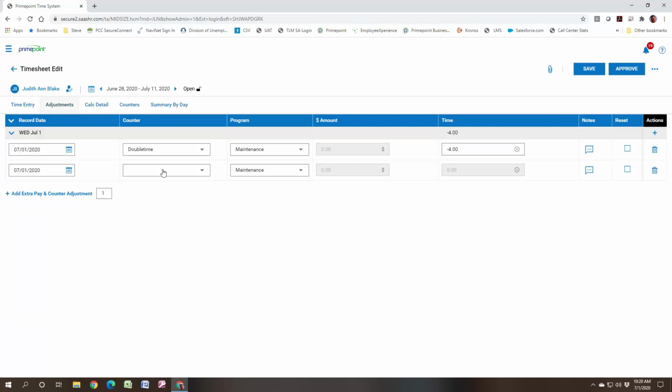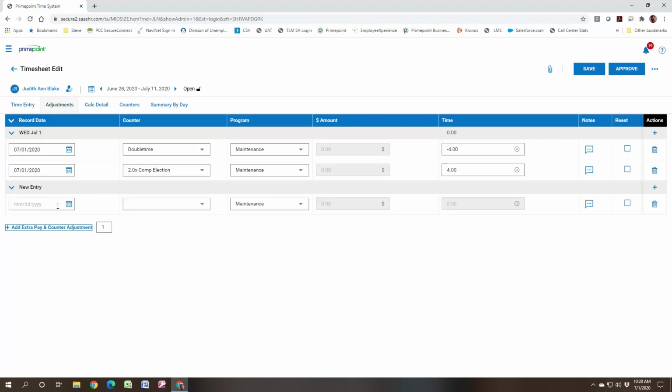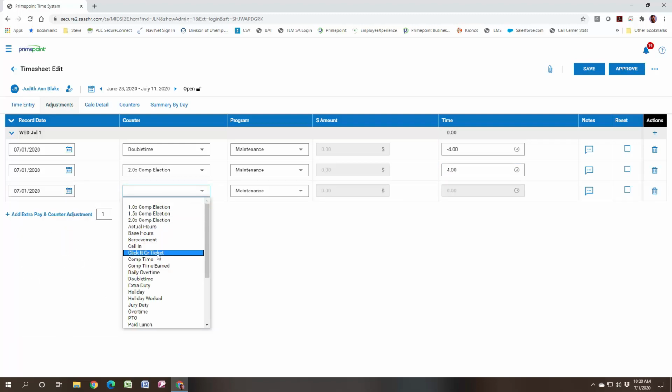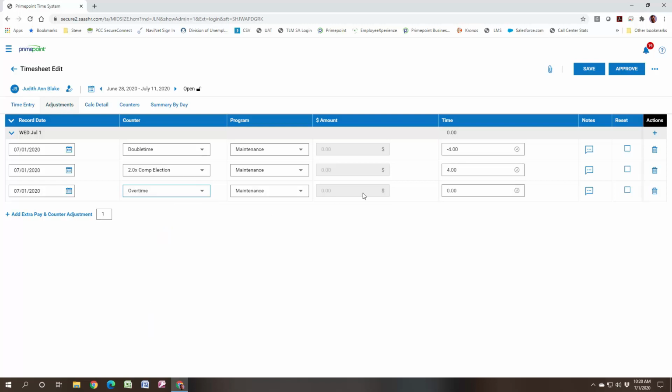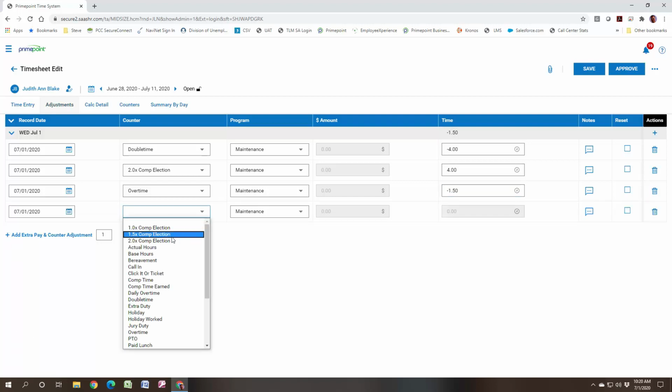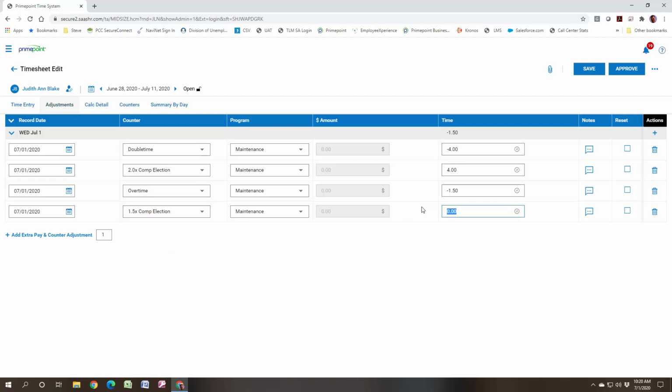We want to take that as a 2.0 comp election, 4. We want to subtract some overtime, minus 1.5. And we want to take that as a 1.5 comp election for 1.5.